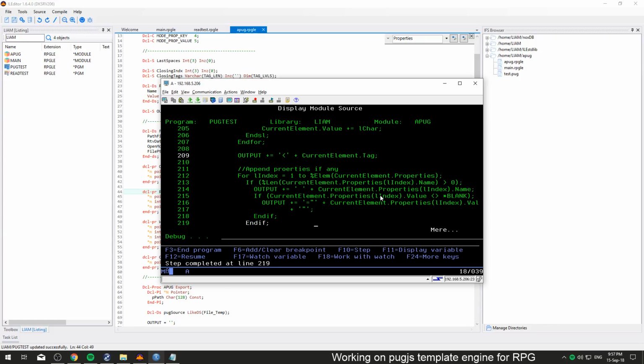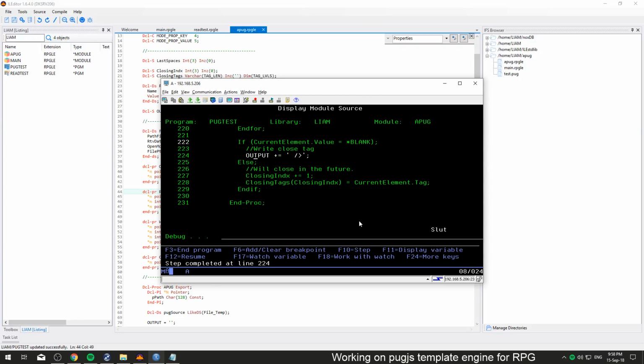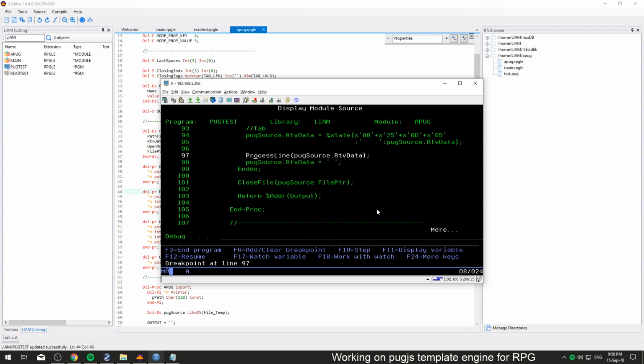I shouldn't have used len, but that works. We don't have to use len now, but so that's going to loop through 10 times. The value is blank, therefore. Oh, that's not right. That's not right. If the value, if it has a value, then you close. Yeah, that's right. If the value is blank, then you add it to the close. Otherwise, the other way around.